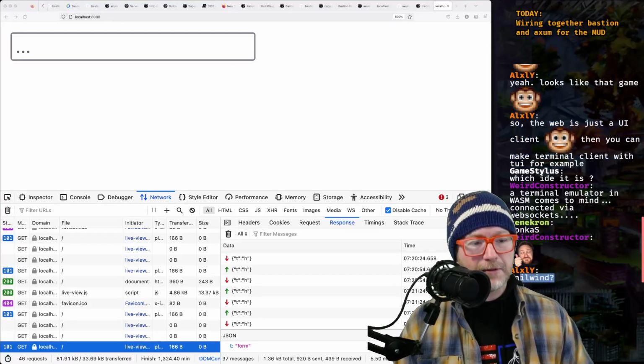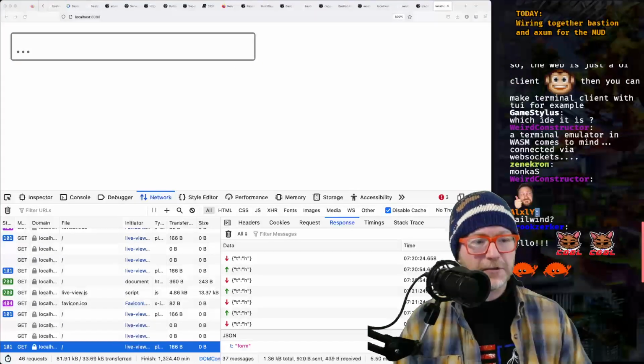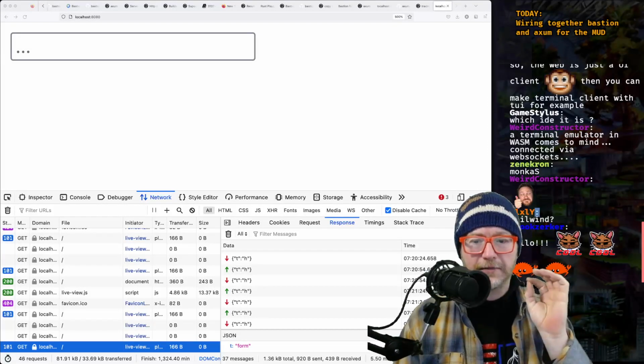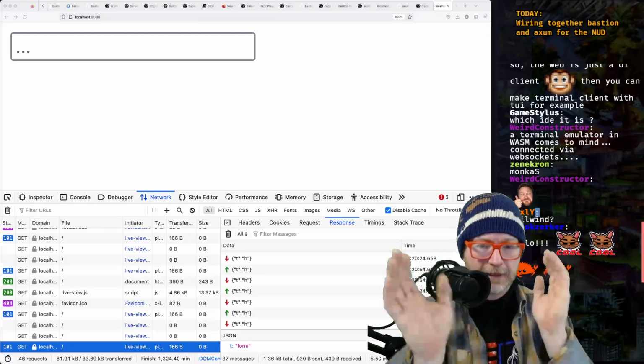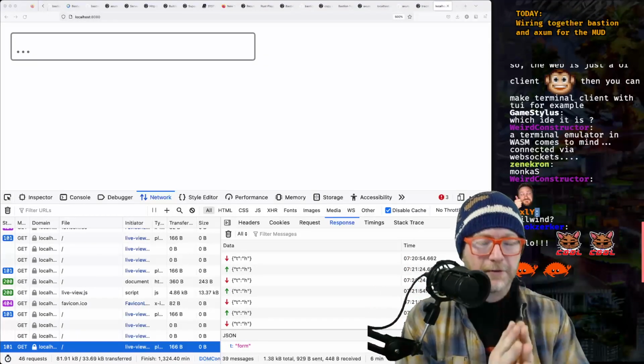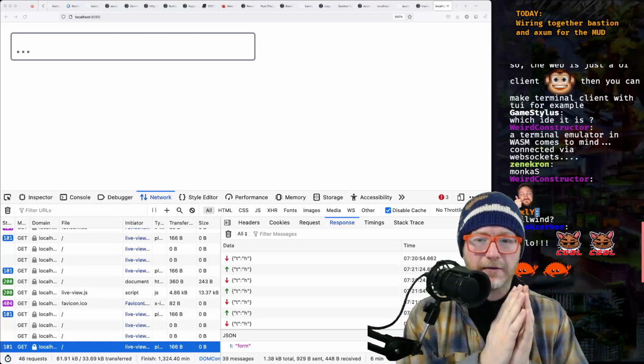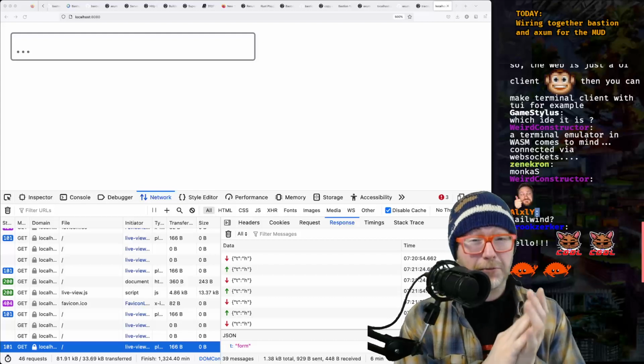We are looking to Tailwind. I don't think we're going to use Tailwind just because we're going for something of a very bespoke purpose, right? Like this is going to be for MUDs, right? And so I think I want to have a lot of control. It's going to actually be a fairly rigid UI.